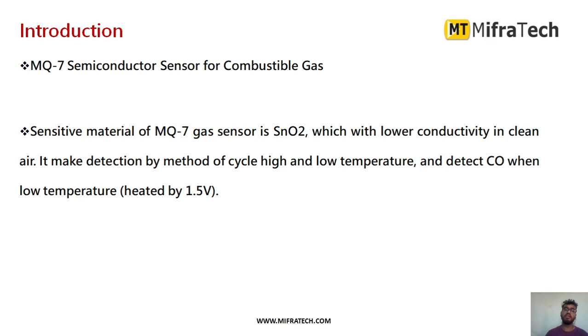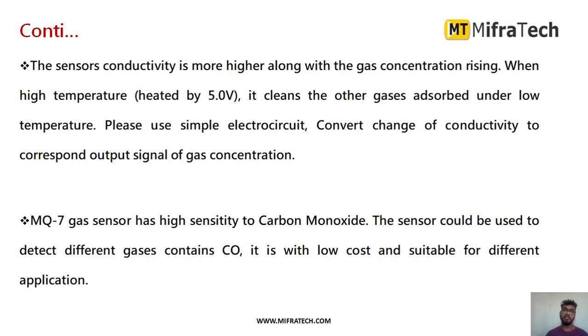We can also get analog values of the concentration of gas detected. The sensor conductivity becomes higher along with the rising gas concentration, as I told. However much the gas concentration increases, that much the conductivity of the sensor will increase. So depending on that, it will measure the concentration of gas.